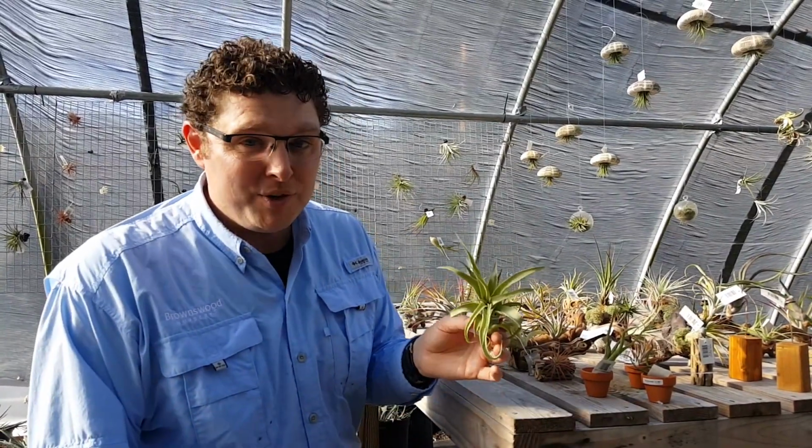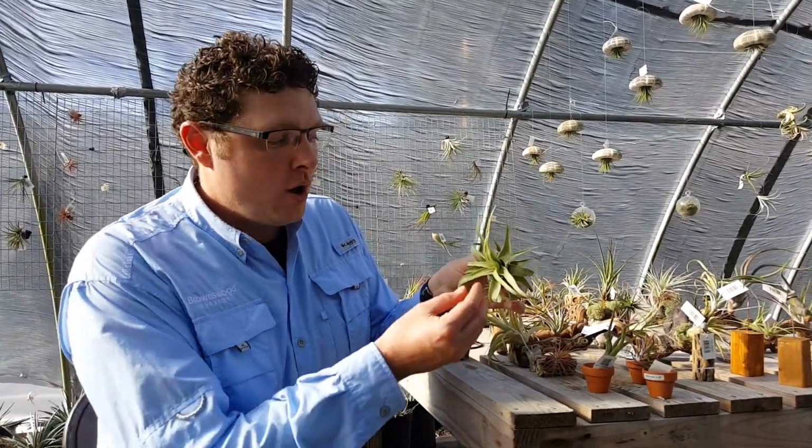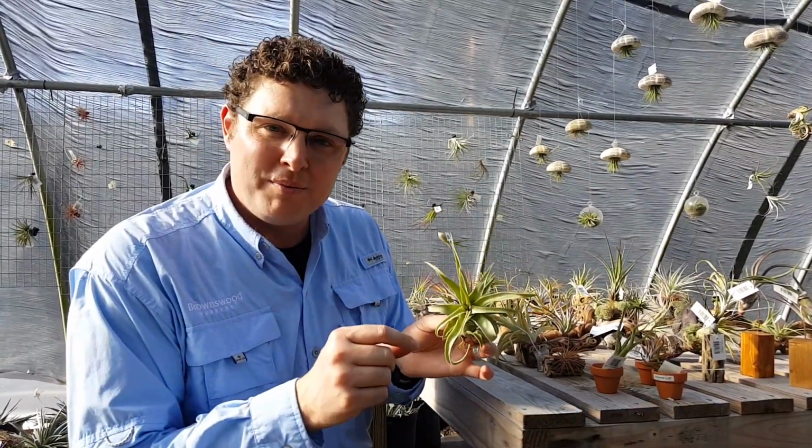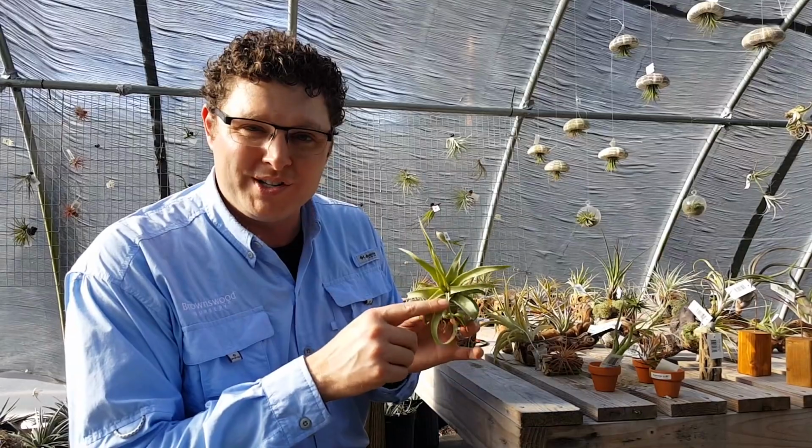Number two, after you water it, you want to turn it upside down or make sure that the center of the plant can drain out. Standing water in the middle of the plant might kill it. Don't let water sit in there.